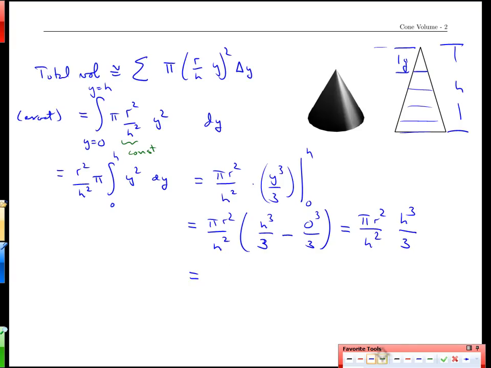The only things we can cancel are the h's. We've got h squared here, so we'd subtract 2 powers from the top. And so we'll get pi r squared h over 3. And for those who know the volume of a cone, this is exactly how it can be derived. I think it probably was derived originally. Pi r squared h over 3 is the volume of a cone, and we found that by developing an integral that represents the volume of each slice, and then the integral takes care of adding up all those slice volumes to get the total volume of the cone.